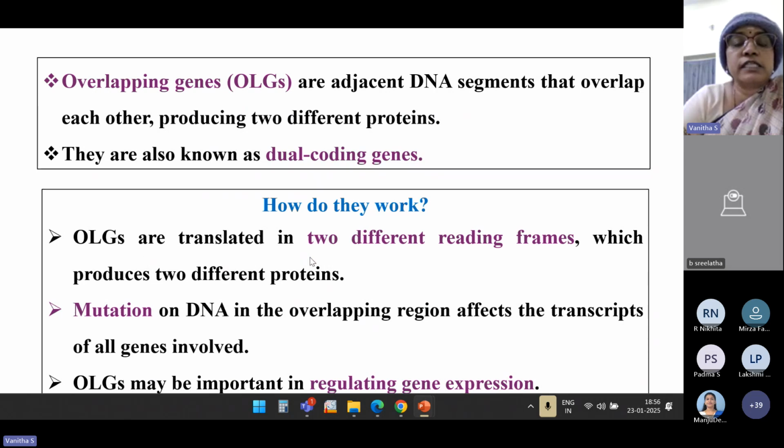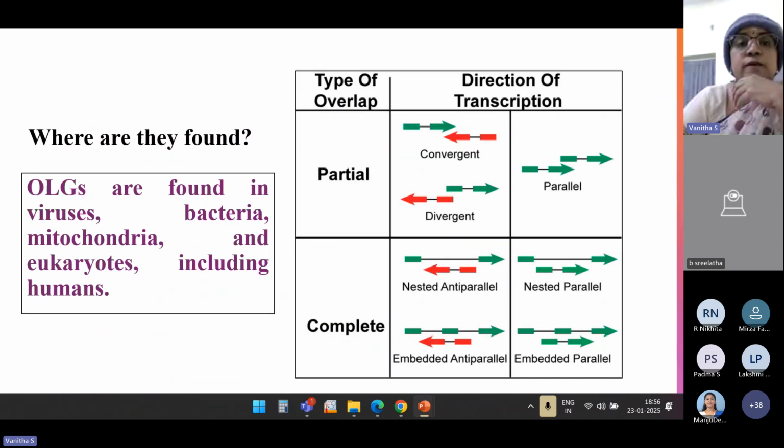They are translated into two different reading frames, one like this, the other like this, which results in the production of two different proteins. And any mutation in the overlapping DNA region will affect the transcription of all the genes involved. One important point about overlapping genes is that they are important in regulating gene expression.